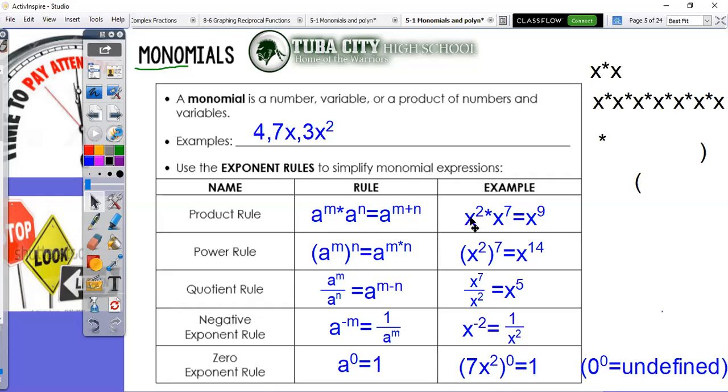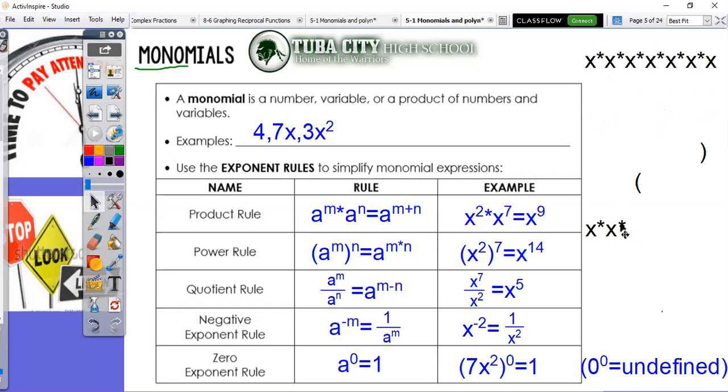So here's the example that we're going to use for this one. I have x squared, times, and 7. So here I have a bunch of these. In fact, let me move it up here because I think I'm going to run out of space. So there we go. It's going to look something like this if I were to put them together.